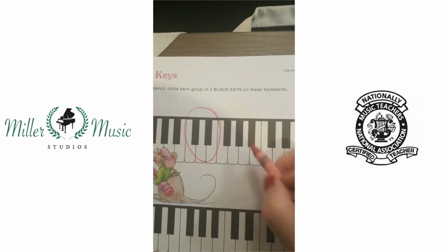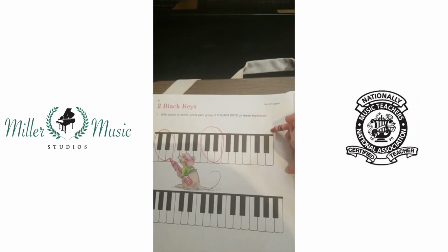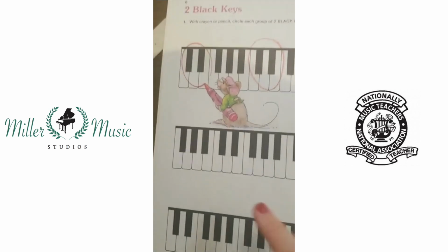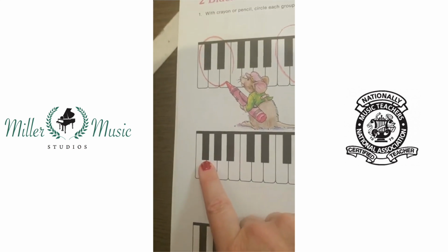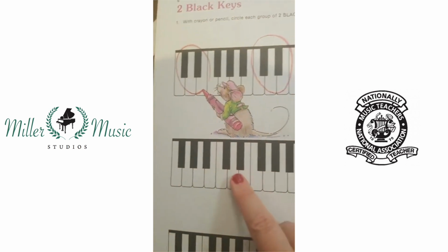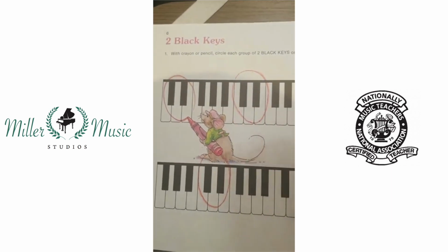This group has 3 black keys. Don't circle that one. This group has 1, 2. So we're going to circle that one also. Okay, now let's go to the next keyboard. We're going to find all of our groups of 2 black keys again. How many are here? 1, 2, 3. Okay, don't circle that. How many are here? 1, 2. Okay, let's circle it. That's our group of 2 black keys.